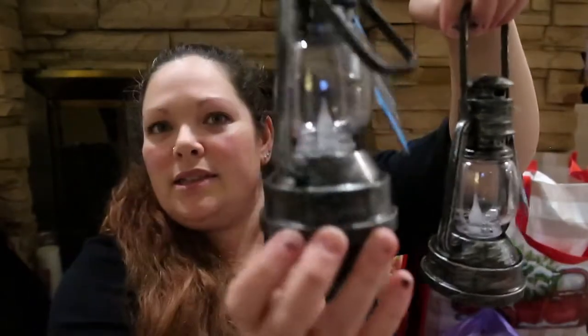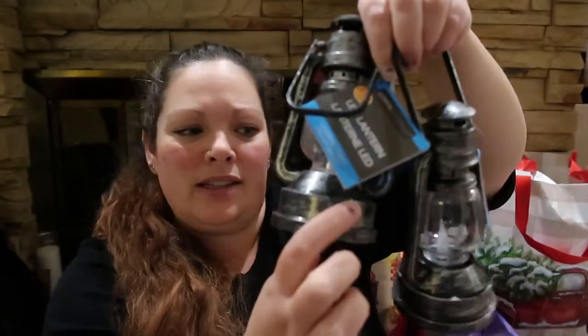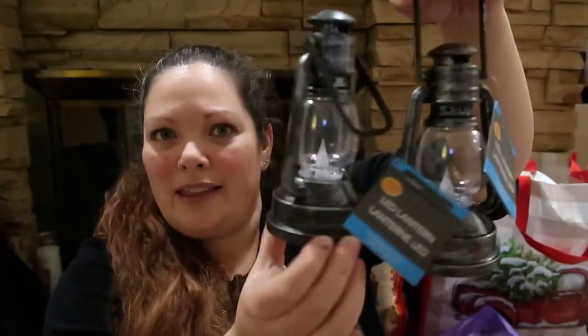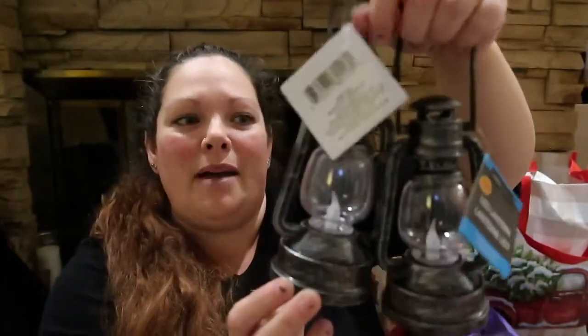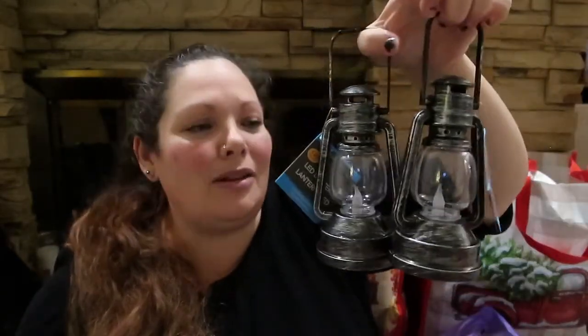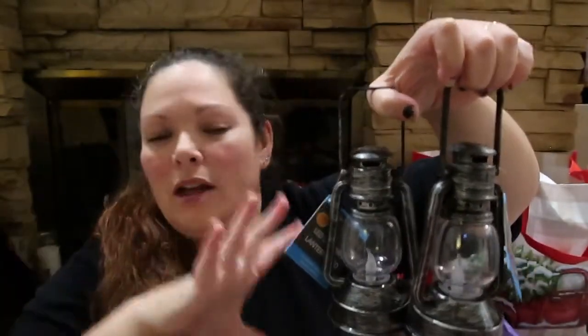So I found 2 of these lanterns. You can see it's almost like a brushed metal here. There were black ones that were more of a solid black, but I liked the one that had more of that metal look to it. These are LED, so just here on the bottom, you've got your little candle, you pop out the tag and away you go. They actually look quite realistic, and I think that they're really beautiful in tier trays or in some of the Christmassy displays that you might be putting out.